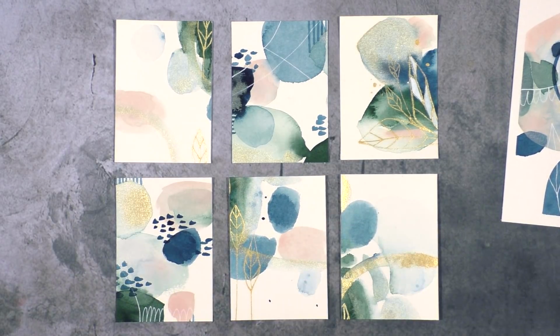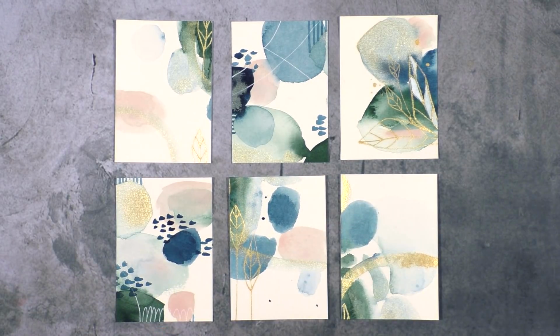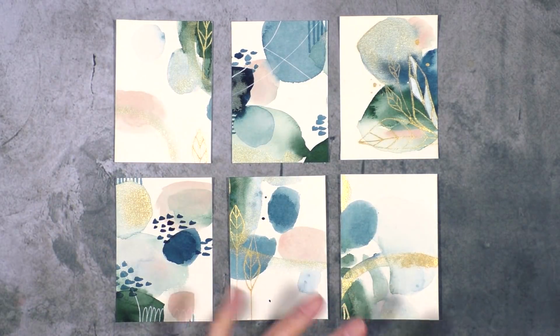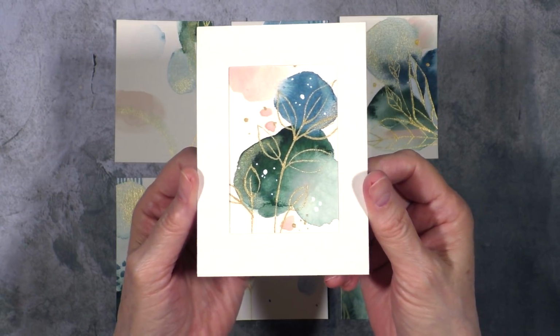I want to show you one that I'm very proud of, and this one I worked on its own. So this was born out of a full sheet. This was born on its own.